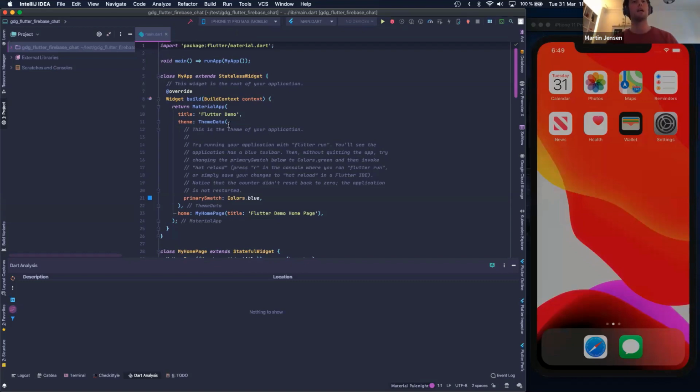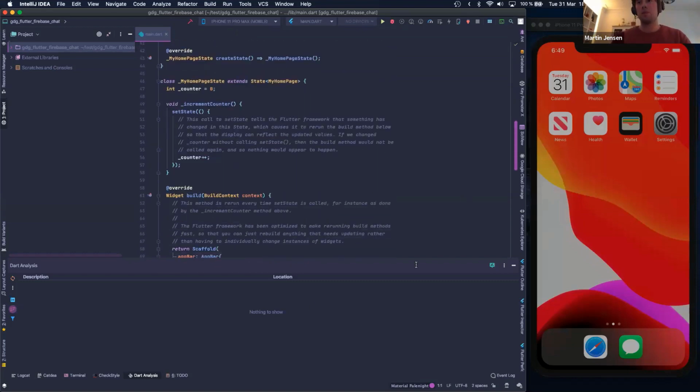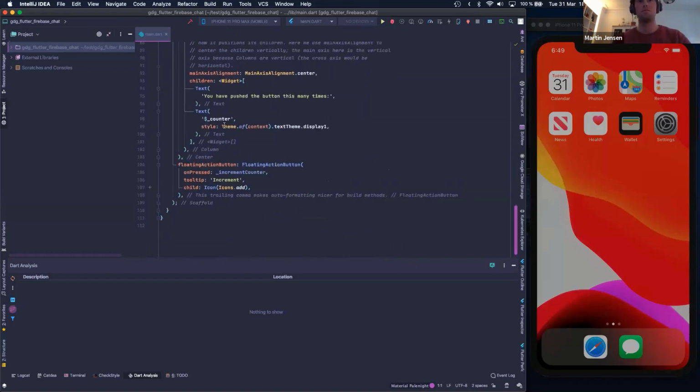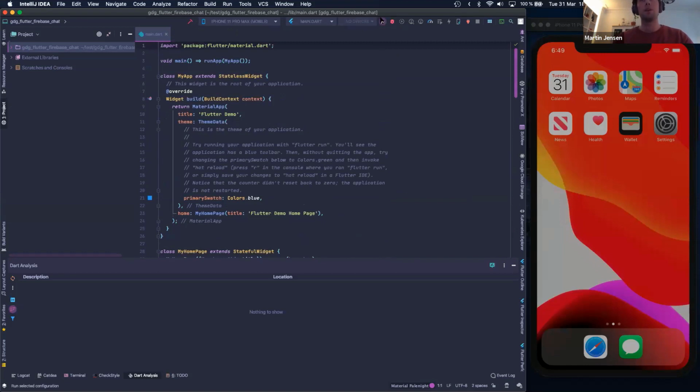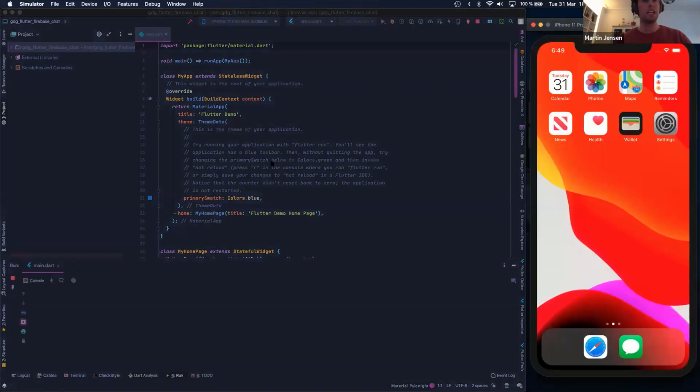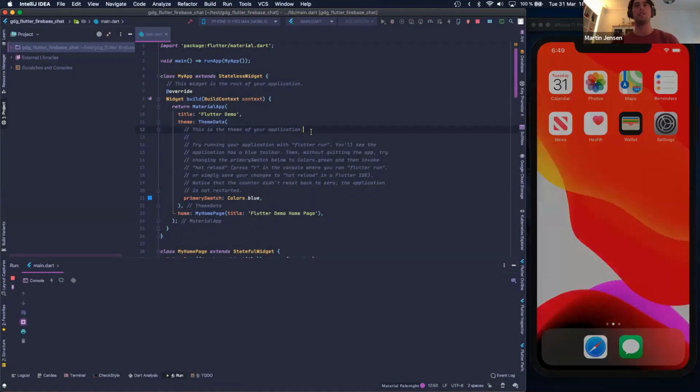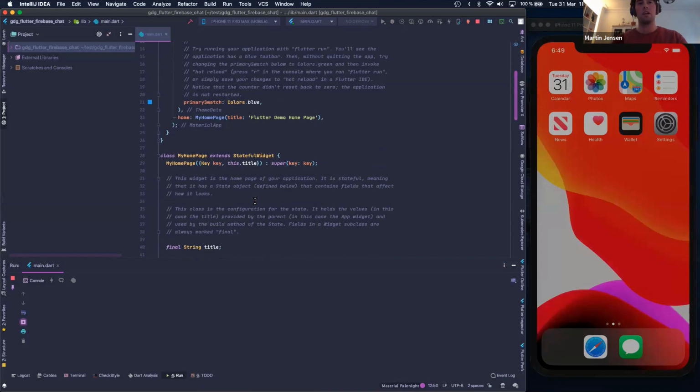Okay, so I mentioned that we are starting a skeleton project, and it's what we have here. So let's run it on our emulator. It will take some time to start, but when we make new changes, it will be really fast, and that's what makes Flutter development very easy.